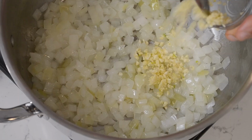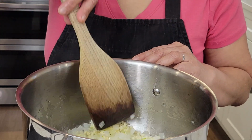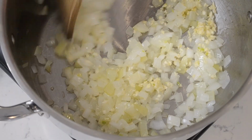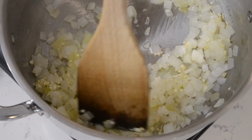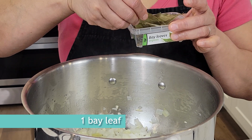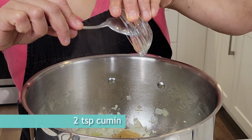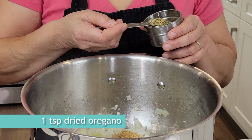In goes the garlic, and again, I'll give it a stir and make sure everything is mixed with the onions. I will add a bay leaf to the pot to add some taste to the dish. Just remember to remove it at the end because you don't want to serve it up with the soup.